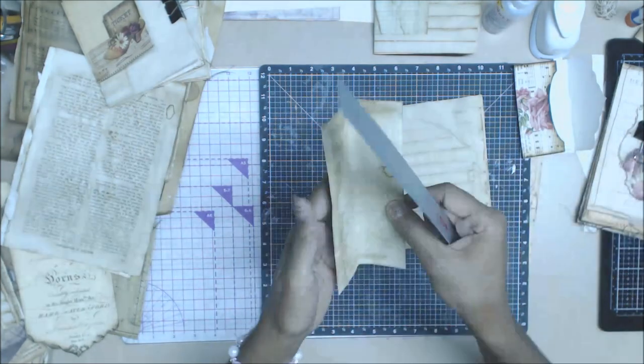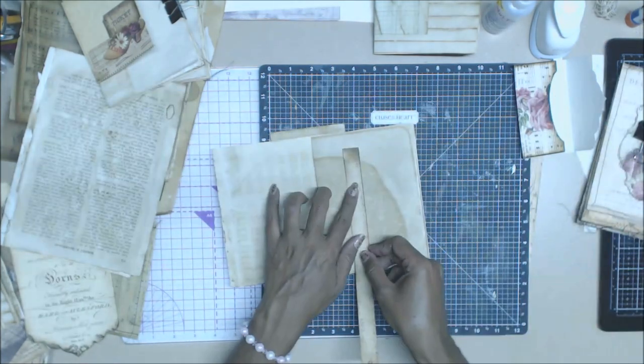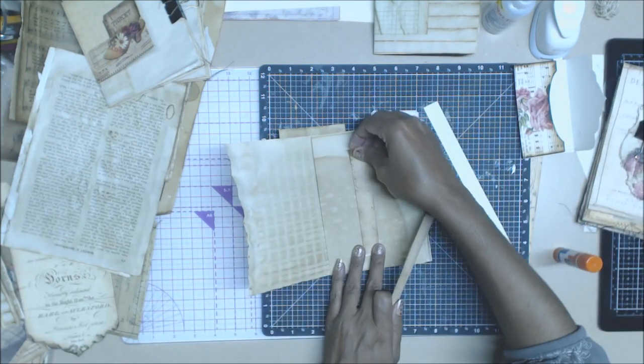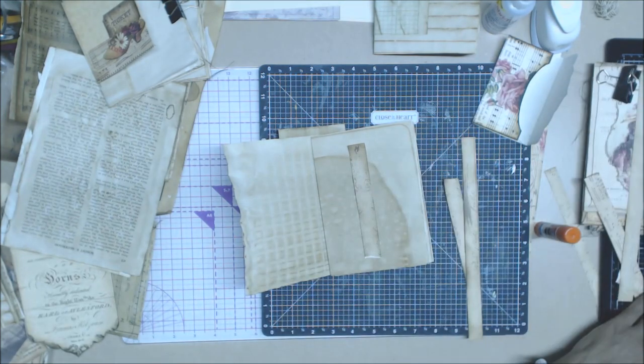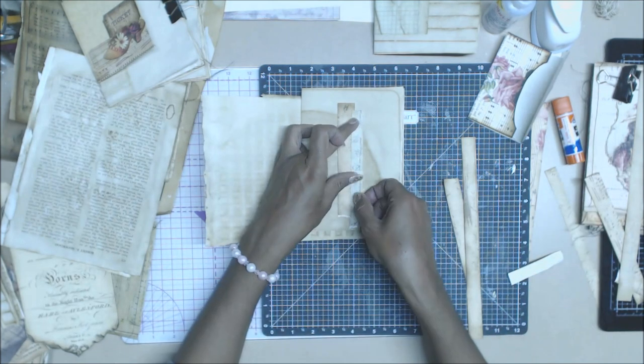This is the envelope that came in your kit. I scored it in the middle and created another little tucking mechanism. And now here I'm taking some of those scraps again. Those scraps are very helpful and useful. You can create beautiful pages just applying some of these scraps to your projects.